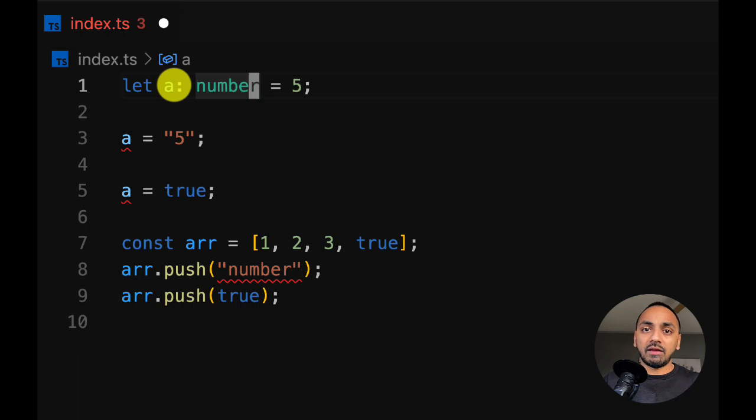Now, remember, I didn't have to specify number. TypeScript automatically assumed that variable a would be a number, but I wanted to put that down anyways. That's just the style of coding that we would work with. This is called explicit typing rather than implicit, where TypeScript will imply this is a number type, where I would explicitly say it is a number type. You don't have to imply it.